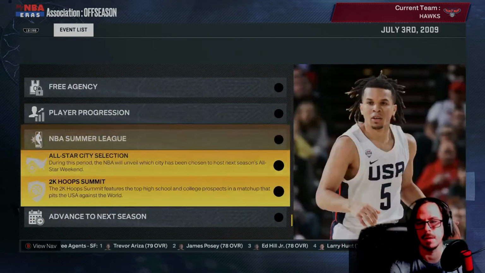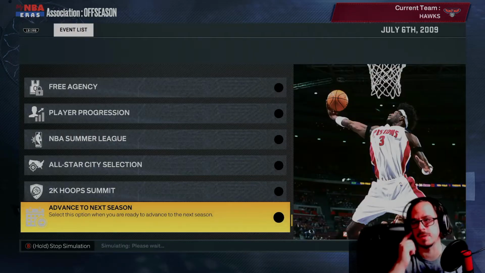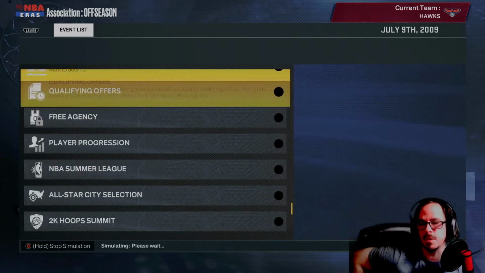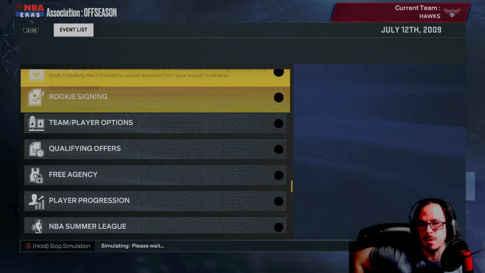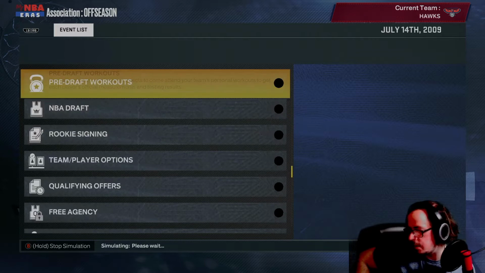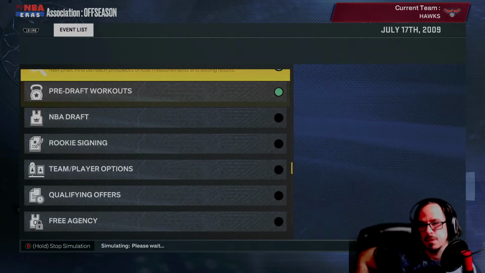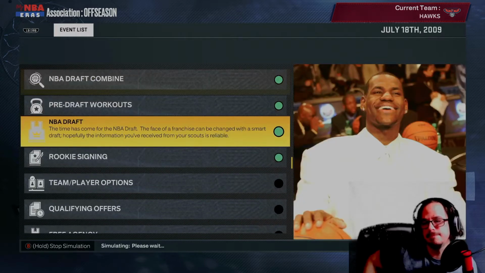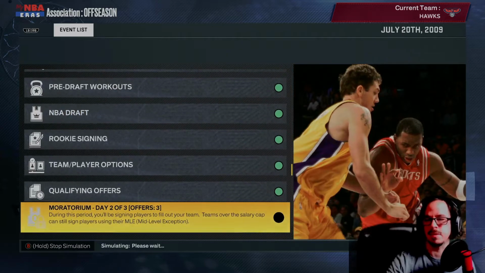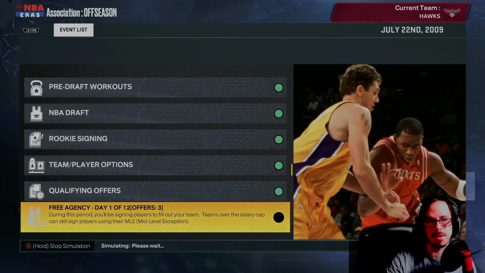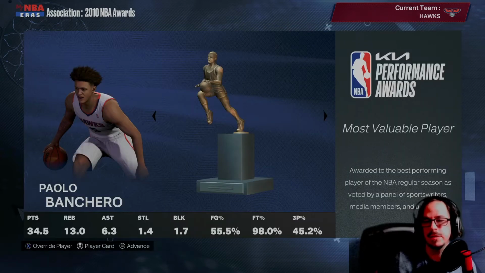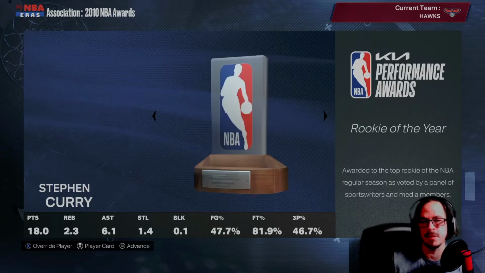And then, yeah, so we got a few more years until they become free agents again. 2009 draft, I don't really remember being a huge deal, although I'm sure someone's going to be like, oh, how'd you forget this player? I don't know. I'm bad with that stuff specifically, remembering who was in what draft sometimes. All right, Paolo back up to like his 35 points a game this season after coasting a little bit last year.